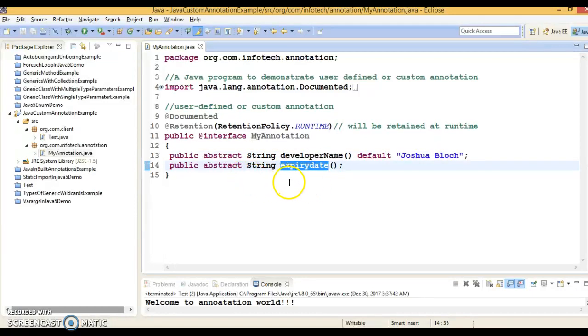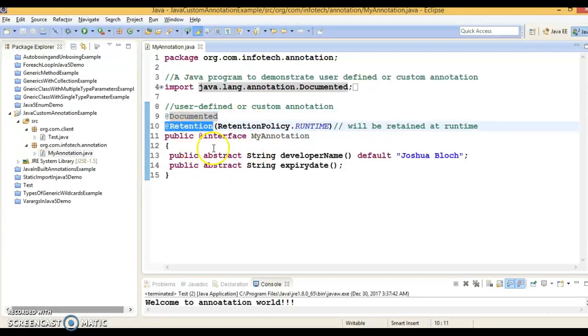Even though the developer has not maintained documentation in source code, we can still have the @Documented annotation, which will help you generate documentation using the Javadoc tool. So that's @Documented.